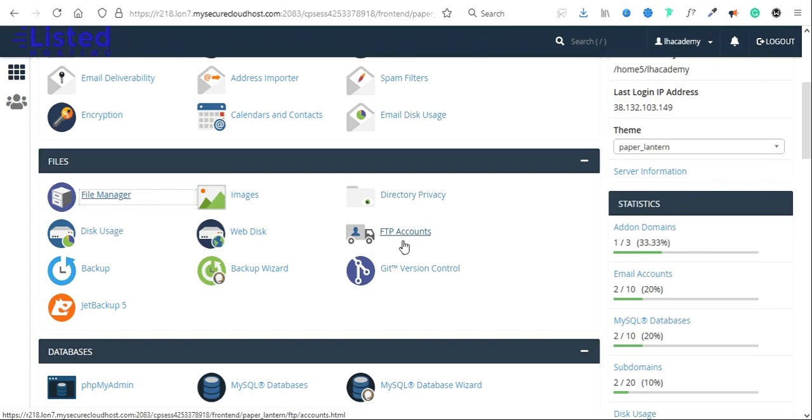So the best thing to do is to create an FTP account. When you create an FTP account, you give them the username and the password, then you give them a port. That is what they will take to the FileZilla client. When they install the FileZilla client, they can log in through the backdoor and access a particular folder, which is the folder that belongs to the client that wants to move. So that is what you give the client. The client will now give it to his or her developer.